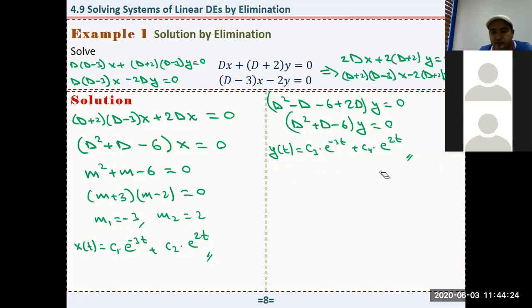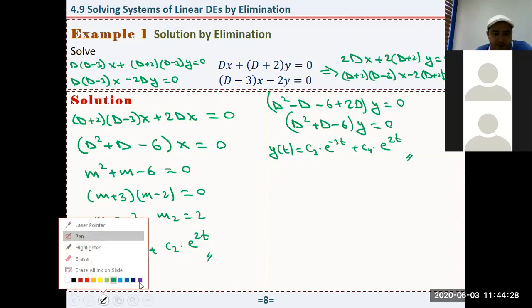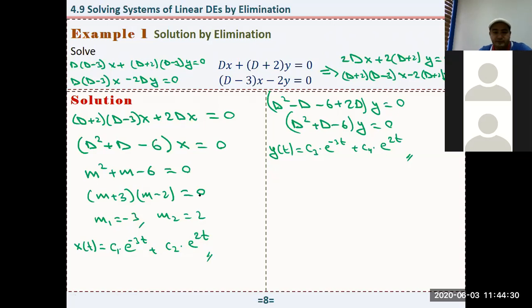I don't need this line. All right. Let me just change my marker color and continue. We got x of t, we got y of t, and the last thing is now we need to determine this c sub 3, c sub 4. Because for every value of c1, c2, c3, c4, this is not satisfied, right? Okay. Now, if we substitute in the first equation, again, it doesn't matter. It's just substitute this in the first equation or the second equation, it doesn't matter.